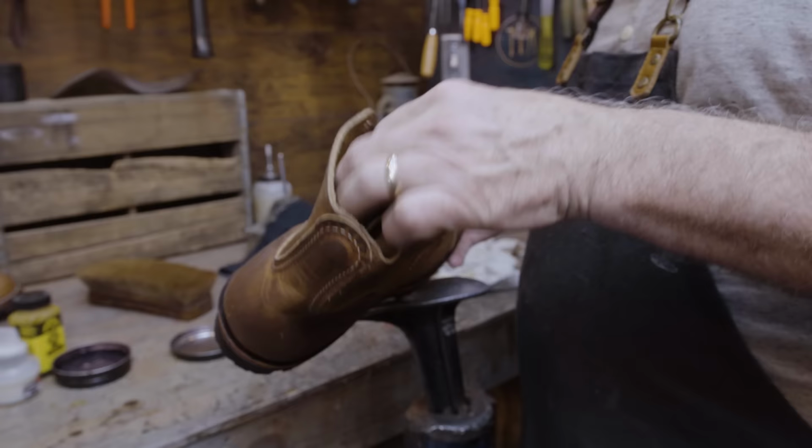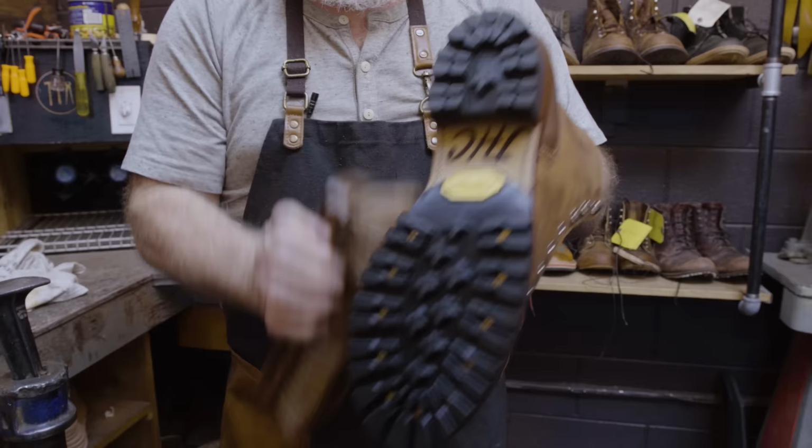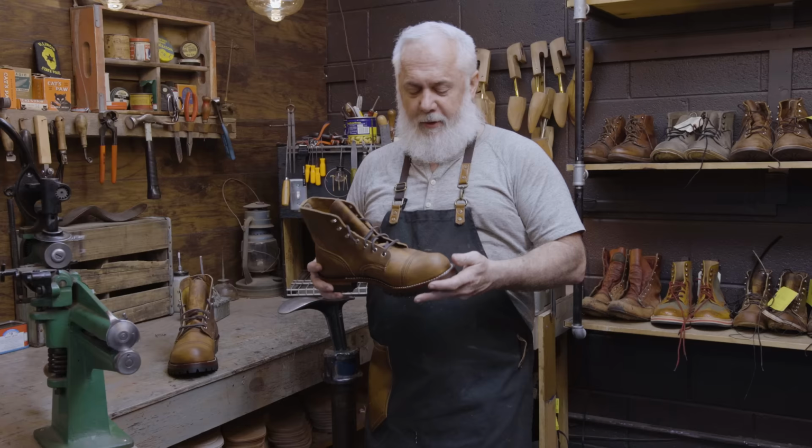Now we just give it a little bit of shine. Let it dry for just a few seconds and then hit it, buff it again, and then you'll have an even higher gloss shine.